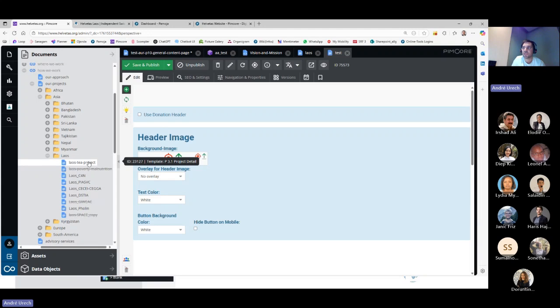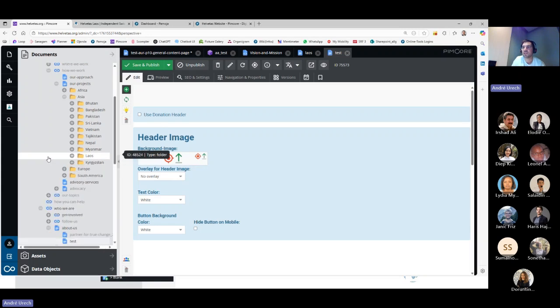The template is P31 project detail. So that's always important for you to check what template you use if you have a problem, and then you see, why is my project not showing on the page? It's not showing because it's probably not a project detail page, but more about that a bit later.